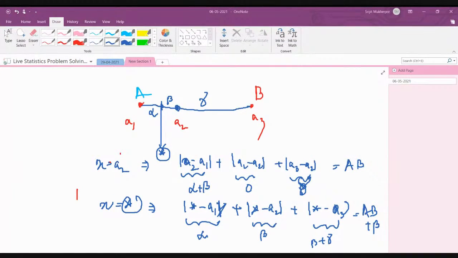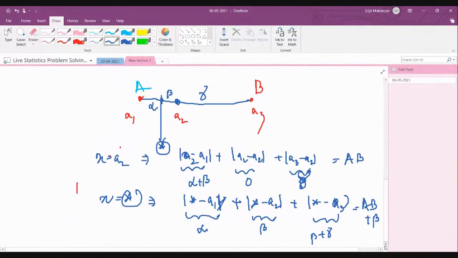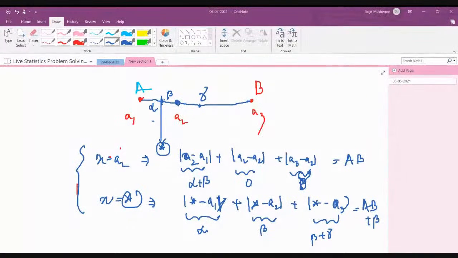Yes, sir. Now it's clear, sir. Good. So this is what we have now. Similarly, if you take all these points here and here, you will understand it is minimizing here. If you take all these points inside of AB, it's minimizing at a2. Did you understand this point? Similarly, you can vary this point star over between A and B. If you now vary the star between A and B, the same proof will happen. Only alpha, beta, and gamma will change. Did you understand, guys? Now, clear, guys? Yes. Clear in the comments.